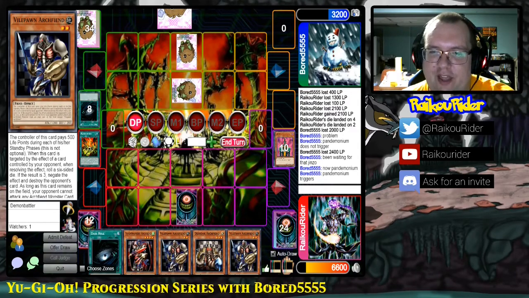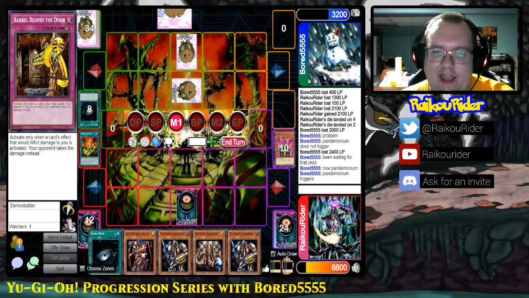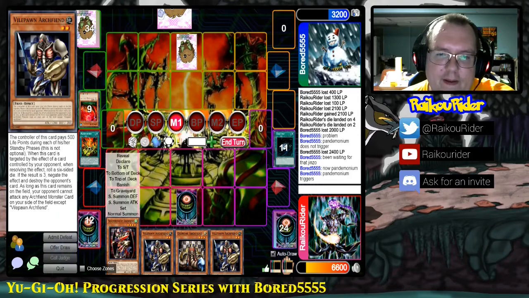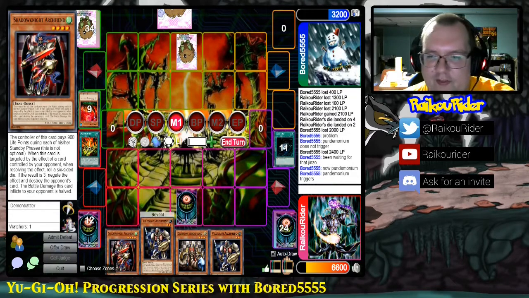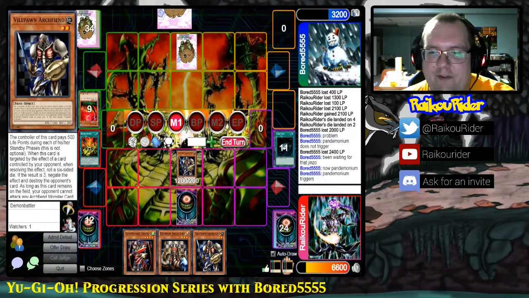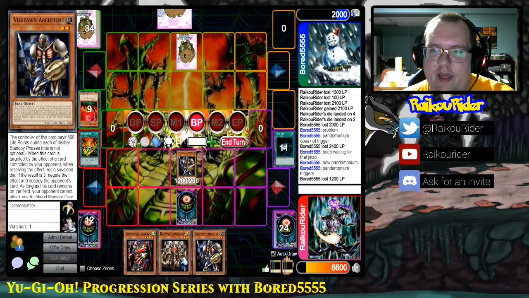Draw for turn. Standby, main. You have 1 card in hand. I think I'm going to just fire this Dark Hole. Get the Murder Boat. What do I want to throw on the table? I'll throw a pawn out there. Battle phase, 12. I'll end my turn.